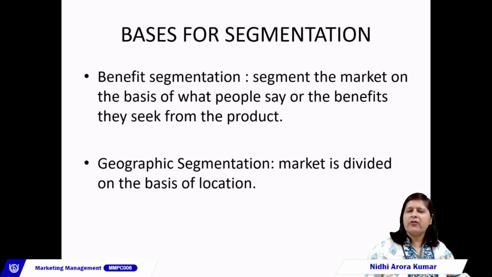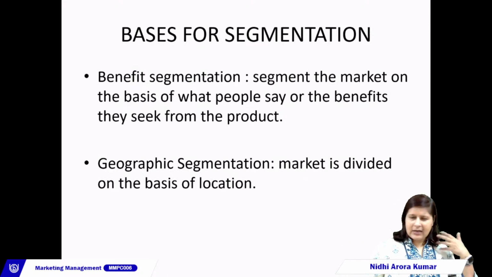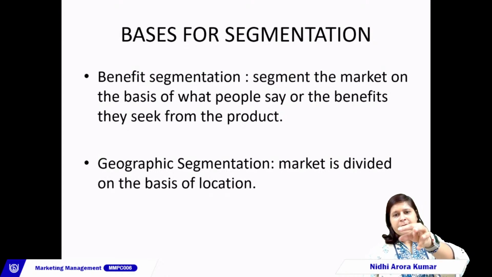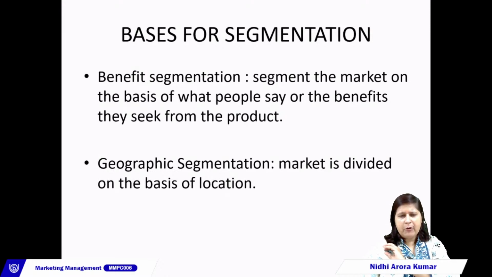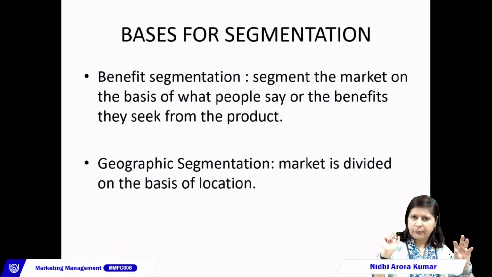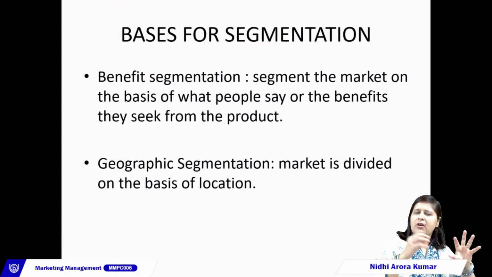That is on the basis of benefit segmentation. Segmenting the market on the basis of the benefit people seek from the product. As I have given you an example, one group is looking for the A attribute or A benefit, another for the B benefit, and another group for the C benefit or C attribute in the product. So on the basis of benefit segmentation, we have divided the heterogeneous population into homogeneous groups, right? That is on the basis of the benefit which a group is looking for in the product.